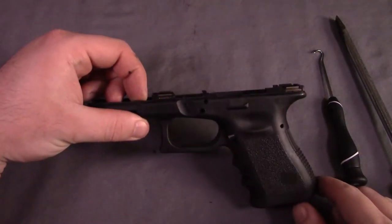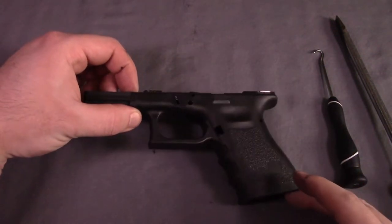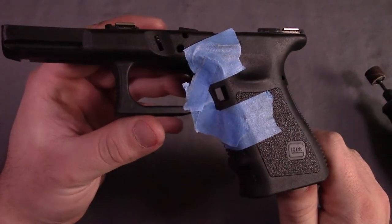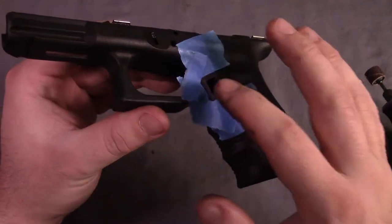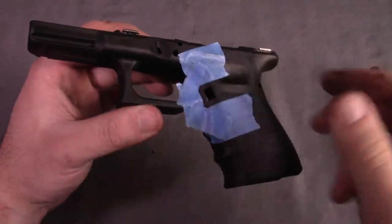So I'm going to go ahead and basically pause this real quick, get it taped up, and then we will commence accordingly. All right, so as you can see, I've got it more or less taped out the kind of contour that I want to go for. It'll be subject to change. This is going to be a rough guide.